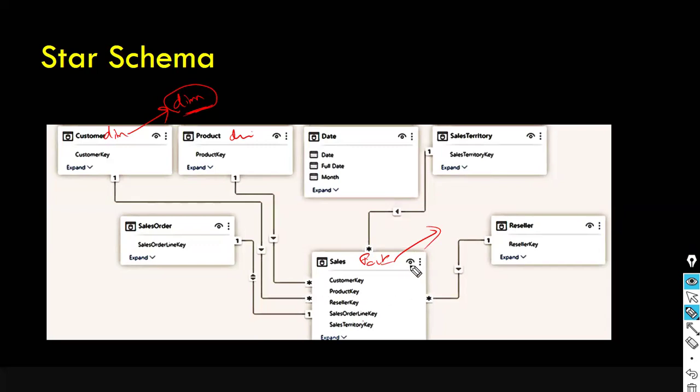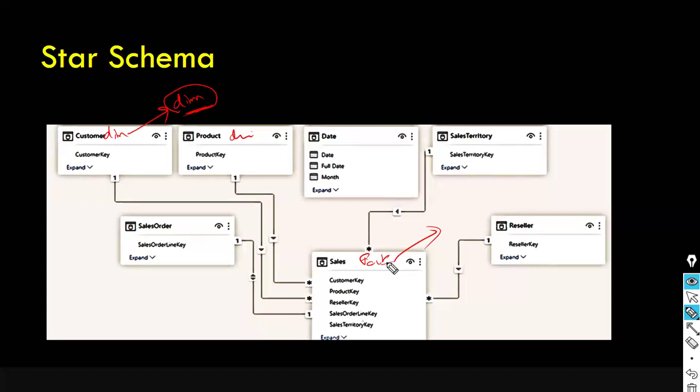But even in the case of a bank, the customers, let's say in the morning I went and deposited some money, but in the afternoon I went and withdrew money. And from my mobile phone, I transferred money to someone. So there are a lot of transactions for each customer, and everything is captured here. That's your transaction table in the case of a bank, but here it is a sales fact table in retail. Whatever orders they raise every minute will get stored here.